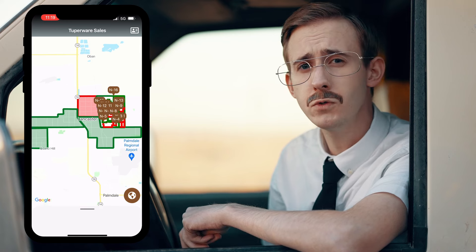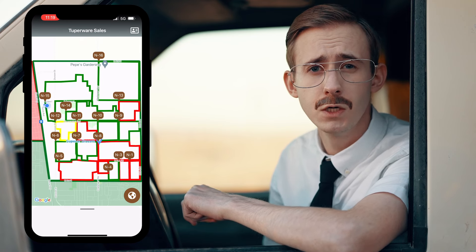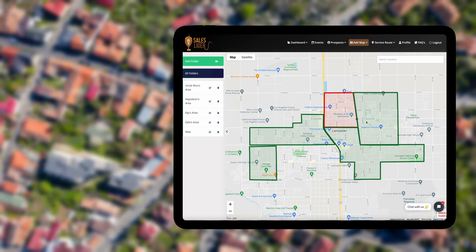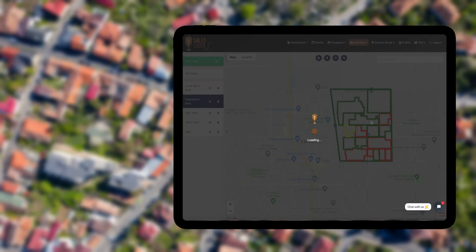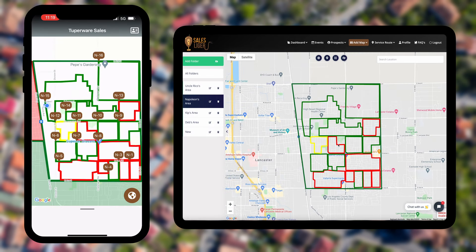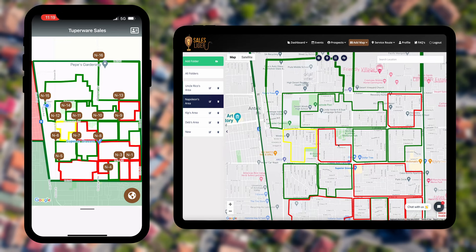SalesLagger.com is for tracking door-to-door sales, including people who sell monthly services such as lawn and pool maintenance. The first thing to do is sign in on the desktop and create areas for your door-to-door team to knock. Your team can link up their apps and start knocking — they'll know where to go and what to do. Once you set up your areas, add in your digital contract so your team can sell right out the door. And that's it — I'm ready to go out too. Other softwares require a team of engineers to set up, and you just set this up in like five minutes.